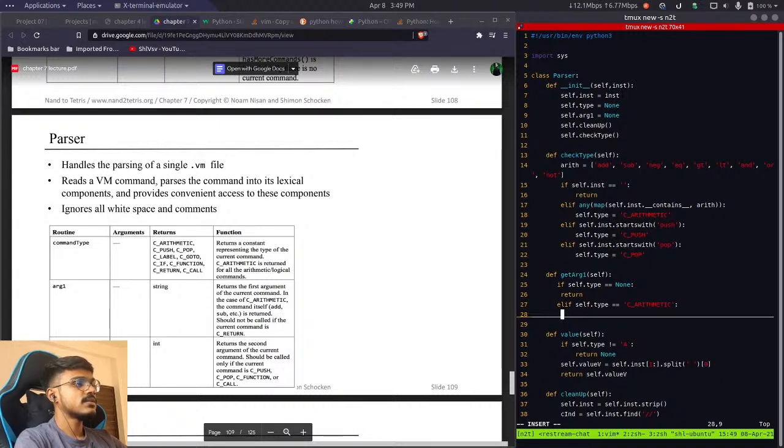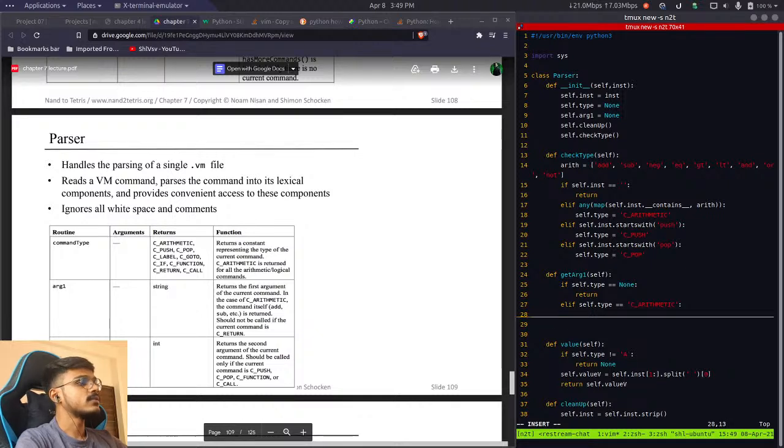Well, in this case we should return, why is this indentation messed up? All right, it is correct now. So in this case we should return whatever is inside the first term.